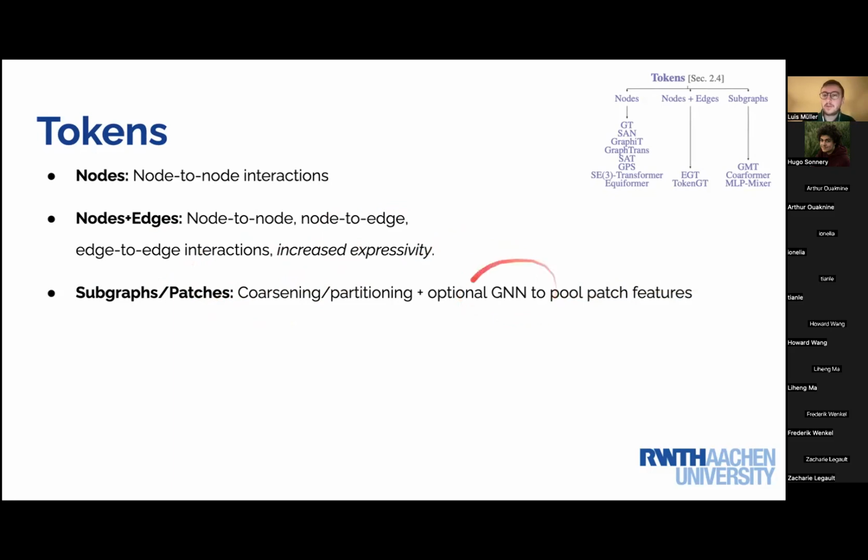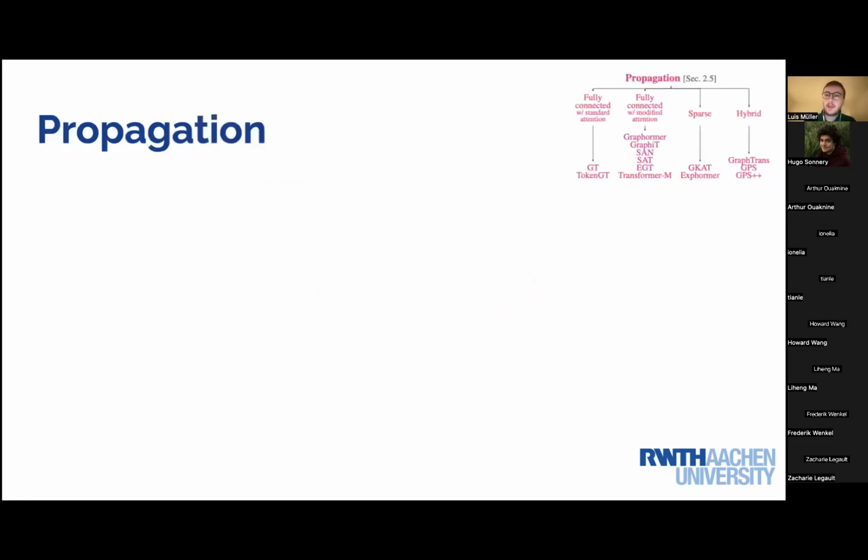And so that's also been explored in the graph learning domain, where a GNN has then been applied to the different subgraphs. And then we pull that into the features for the patches, and we use that for graph level predictions by feeding them into a transformer. All right. The fourth part of the survey is about propagation, which I'll get into.